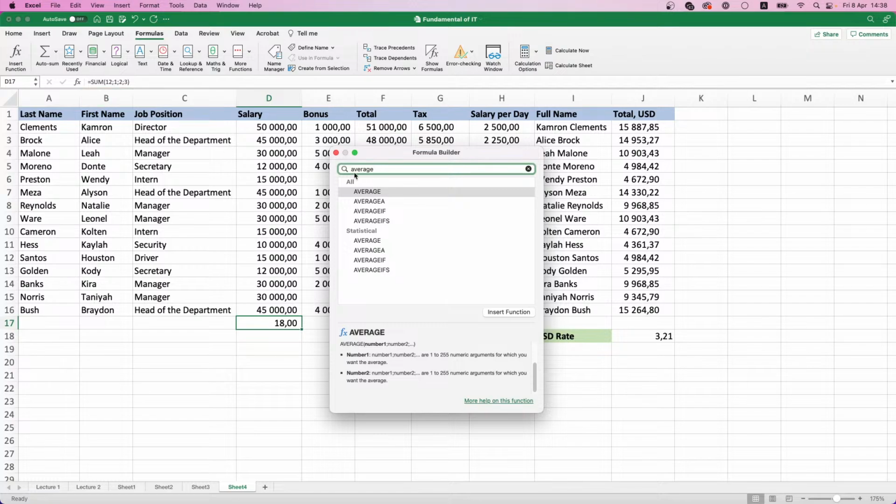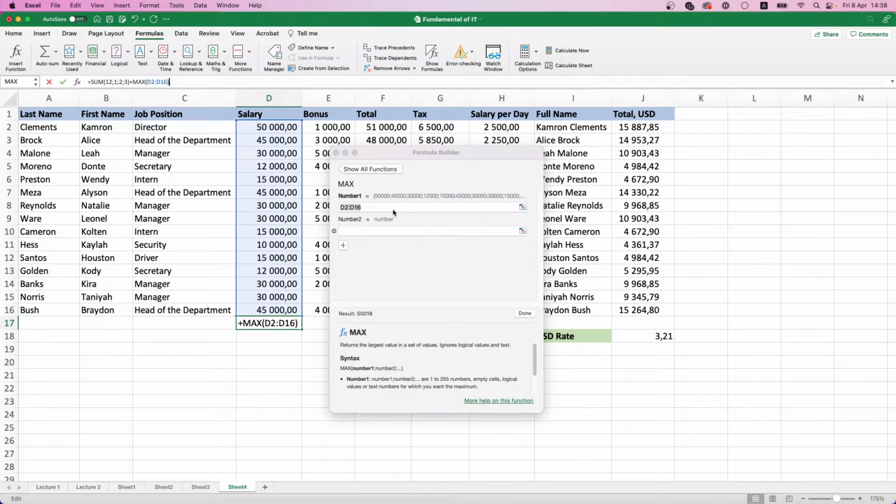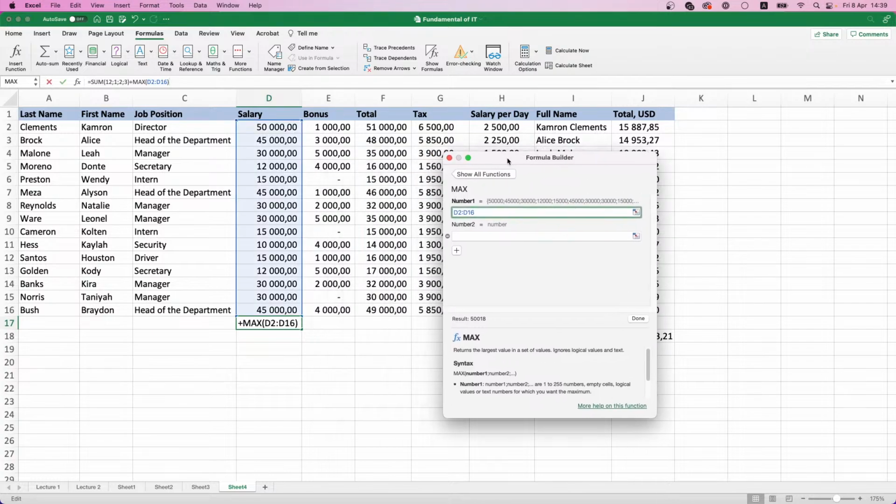So let's see what we have on maximum value. Max, yep, here it is. We want to select, yep, this is it, and you see that we already get the result here. If we press done, the formula enters automatically. So nothing difficult. Actually, you can see that there may be a lot of arguments of this function.